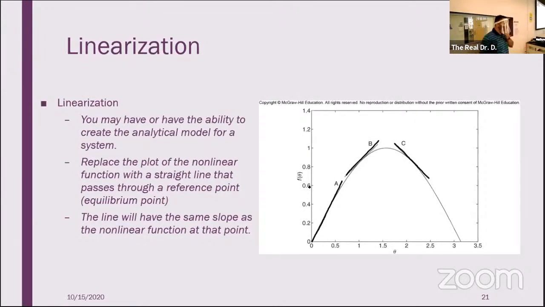So I'm picking a point on my curve, or a point in my function, and I'm saying, I want to operate at this point. Let me see how good of a model I can get linearly here. Here's the problem though. The farther away that I get from my reference point, the more error I have in my model. So what do we do then? Well, you pick another point and you chain those models together. You basically chain a bunch of linear models together over and over again.